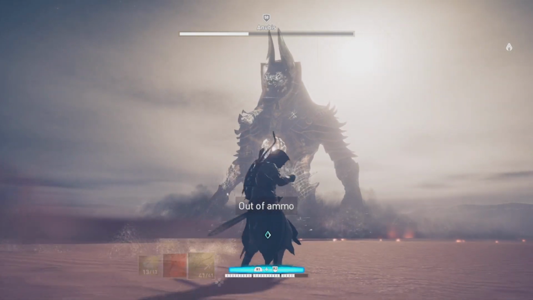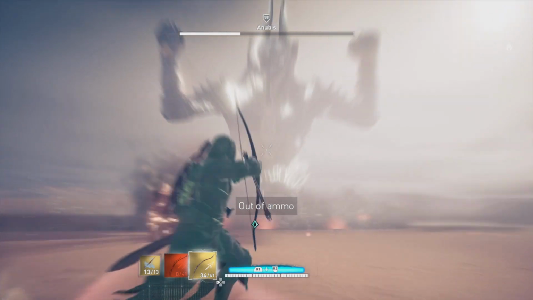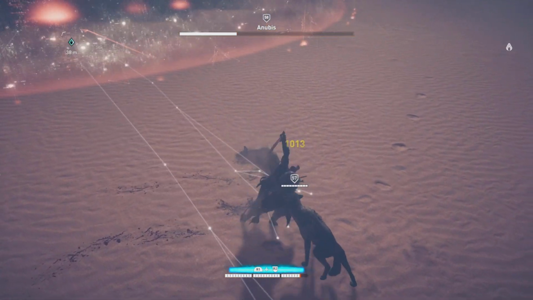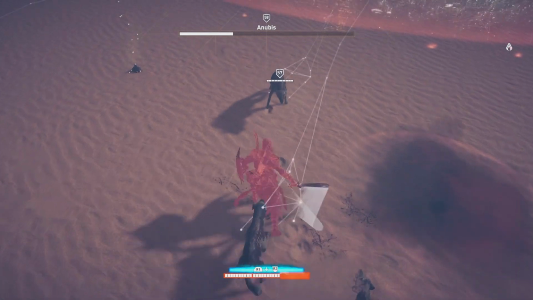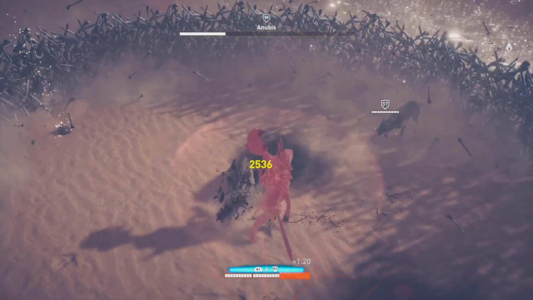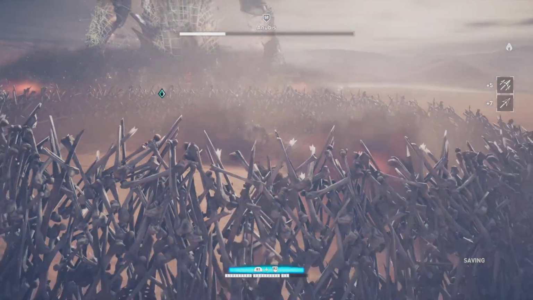Now, as far as gear goes, you should have gear. The gear that I have is health on hit or health on crit, and I got that from the god fights themselves. Obviously, if this is your first time, you're not going to have that gear. Make sure you have anything that's poison on hit or bleeding on hit. That way, the poison will tick away at his health, even if you don't hit him.